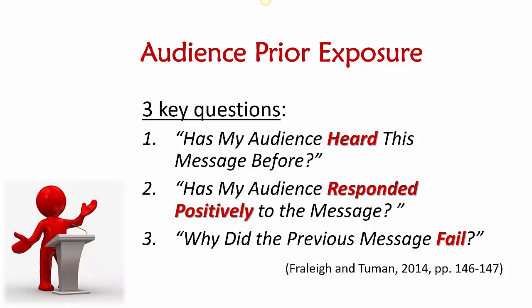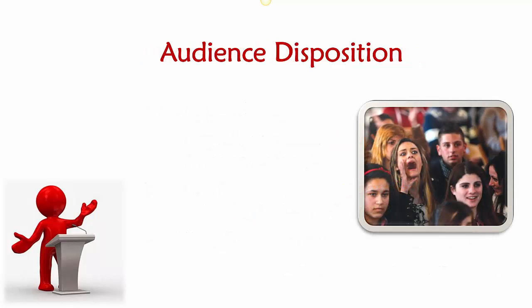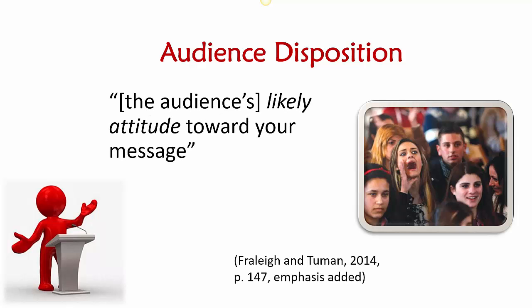That leads, of course, to a closely related yet distinct idea, which is audience disposition. Depending on your topic, your audience is going to come into the room predisposed one way or another toward the thing that you're talking about. So audience disposition, briefly defined, is the audience's likely attitude toward your message.